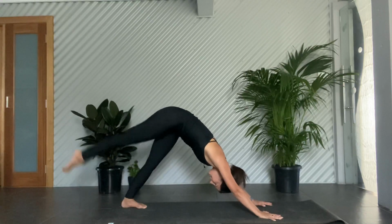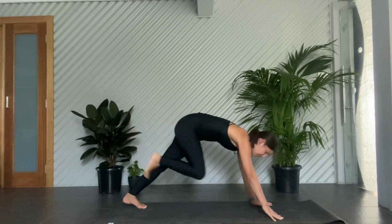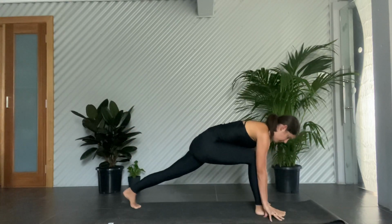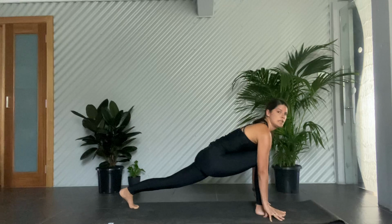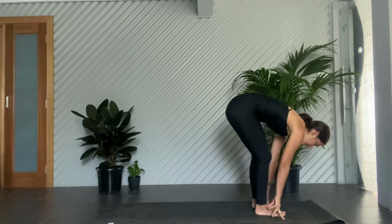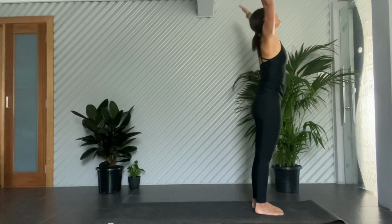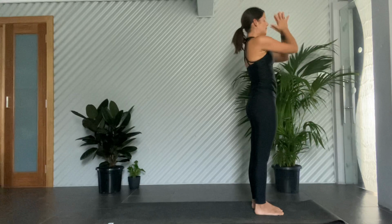From here, take your right leg toward the sky, three-legged dog. As you exhale, curl the knee towards the chest, step the foot forward to the inside of the right thumb. Again, back knee to the ground if you need to, or stay high with the knee. Step the left to meet the right and fold over the legs. Inhale, rising on up, palms touch above the head. Exhale, release, hands to heart center.